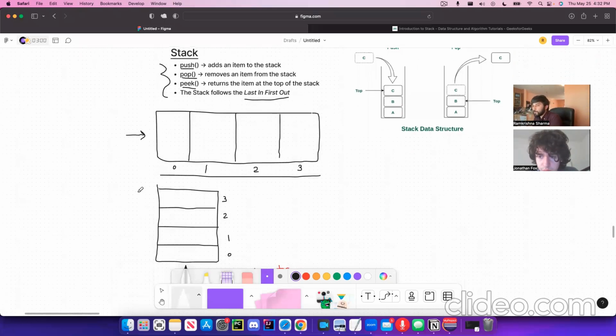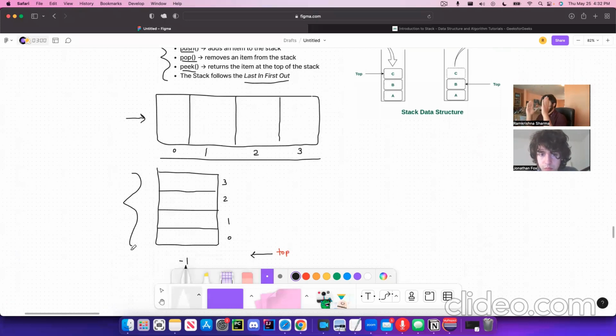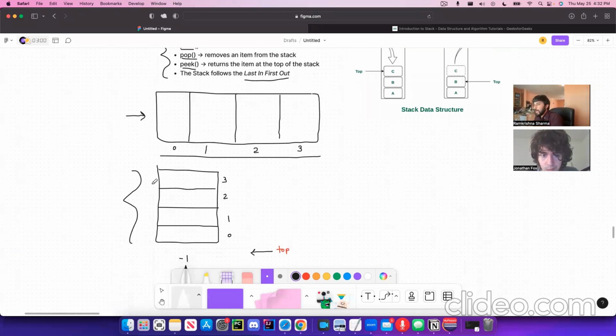But usually when people draw out a stack or try to explain it, they draw it upright, vertical instead, because that correlates to what we know better about stacks in an everyday sense. So it's a little easier. The indices are still going to remain the same. It's still going to start from 0 and work its way up.